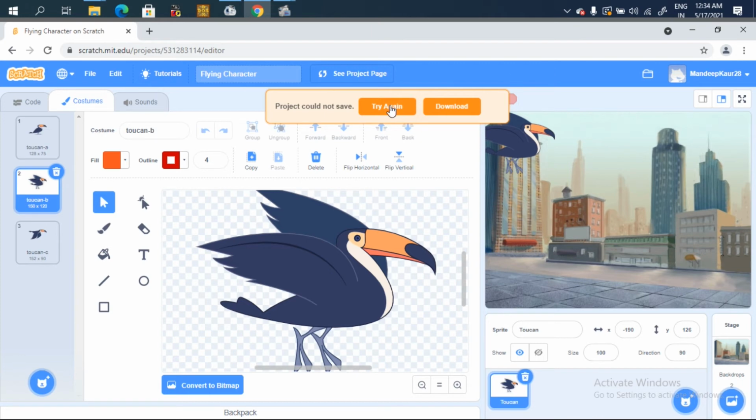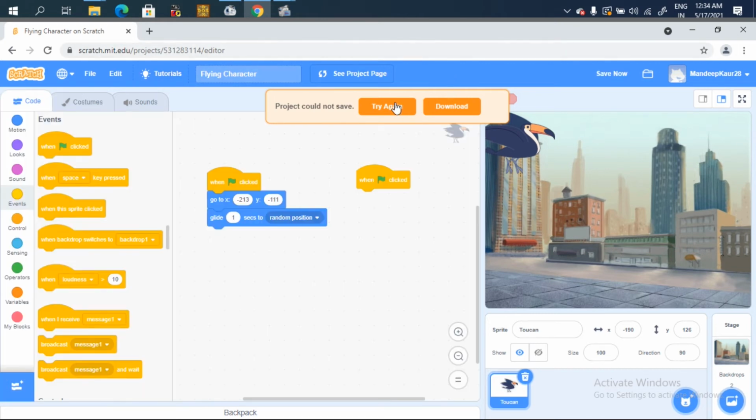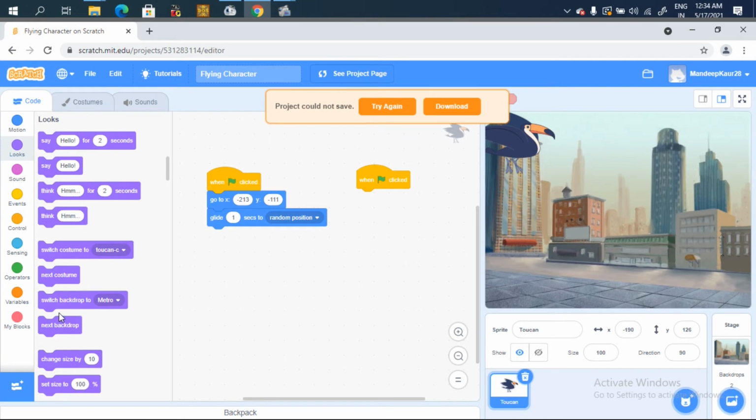So it is having a B or a C costume. I'll go to the coding part, and here is my character. I'll switch the costumes. Go to the looks part and switch this costume to another costume.